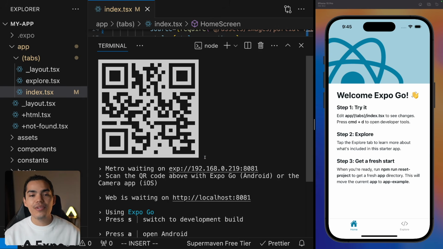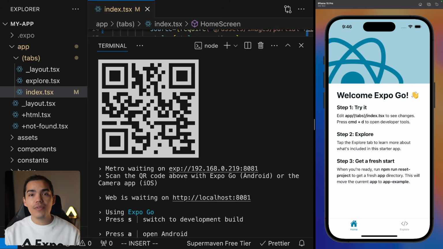Once you scan this QR code, the project that you are working on is going to be loaded in the Expo Go application on your real device, and you're going to have the same benefits: live reloading, and you can quickly prototype and see what you're doing on your real device. That is huge. And notice that we don't need an Apple developer account yet. We don't even need to have Xcode or Android Studio.